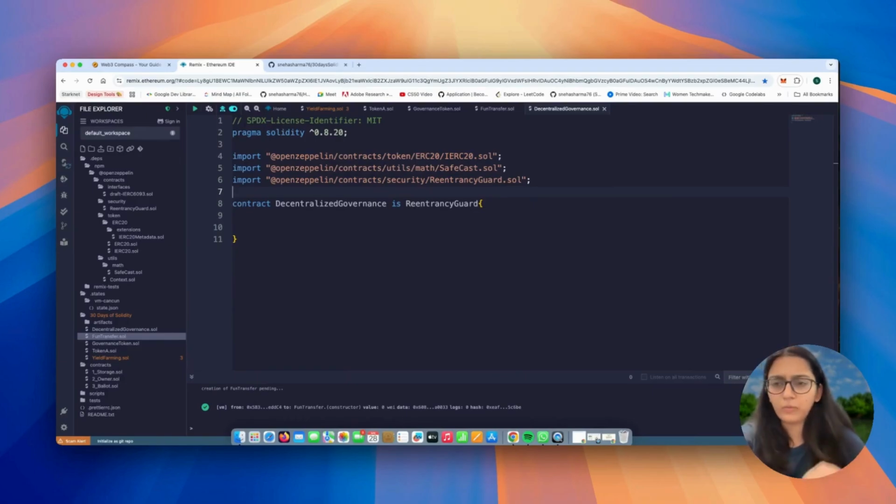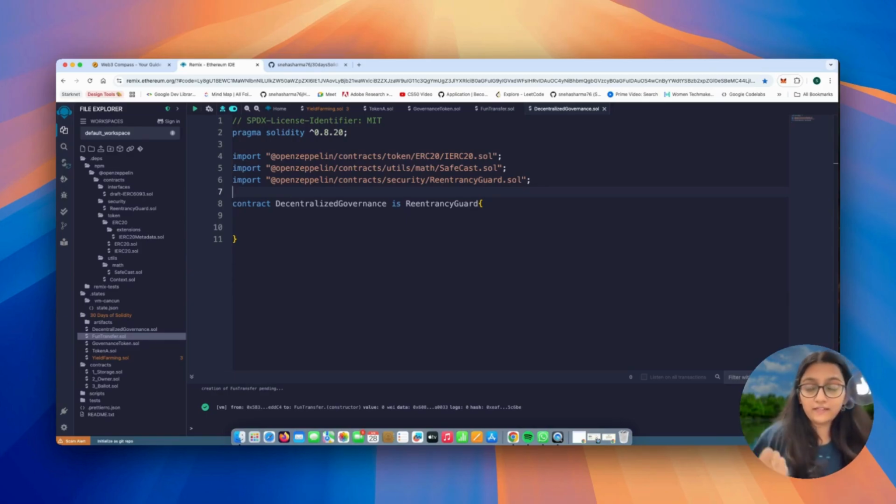Now we'll get into thinking about what is the data that we need to process: state variables, mappings, structs, events, and then move to functions. But before that, just a quick thing about the IERC20 interface. Again, this brings in the interface of an ERC20 token so that you can make use of basic functions like transfer, transferFrom, balanceOf, approve, etc. We use this so that our governance contract can talk to whatever ERC20 token is used for the voting power without caring about its full implementation.